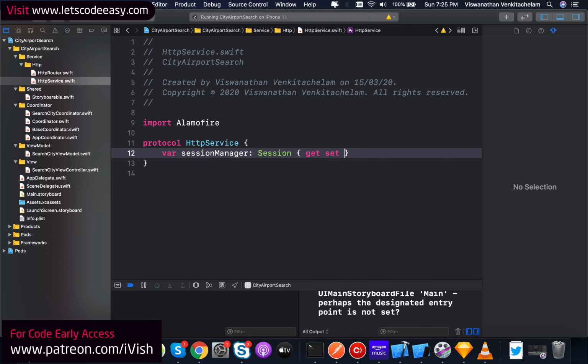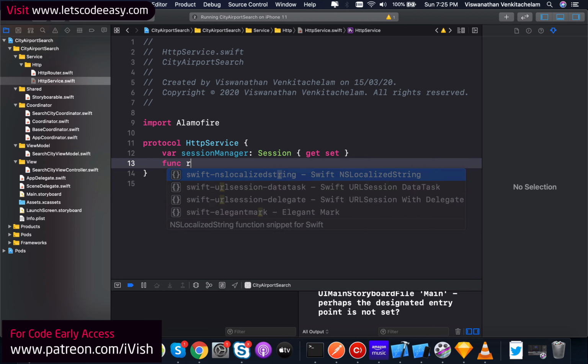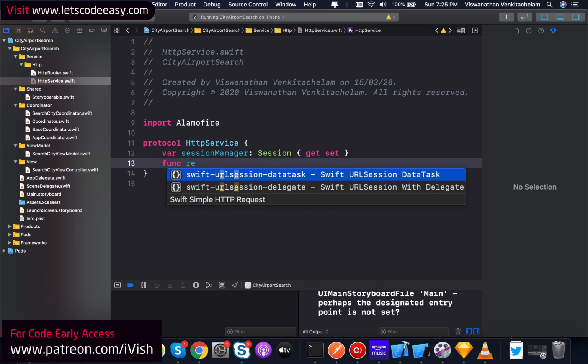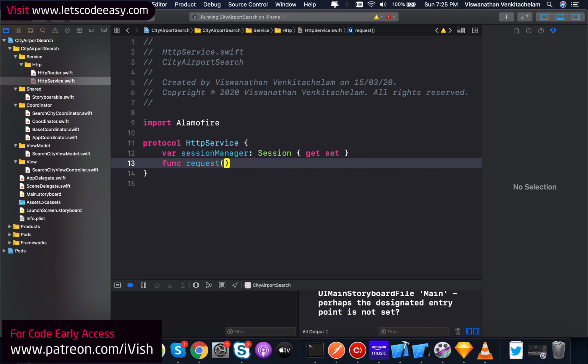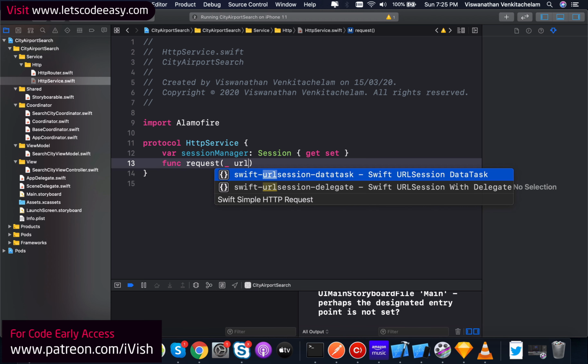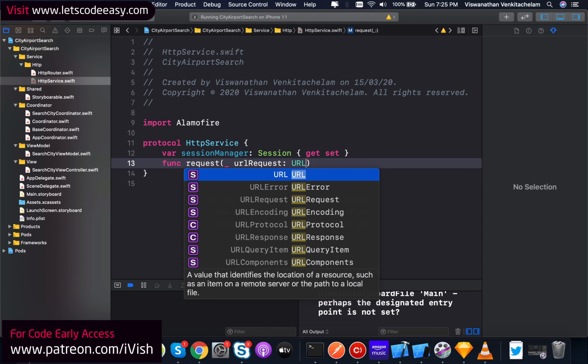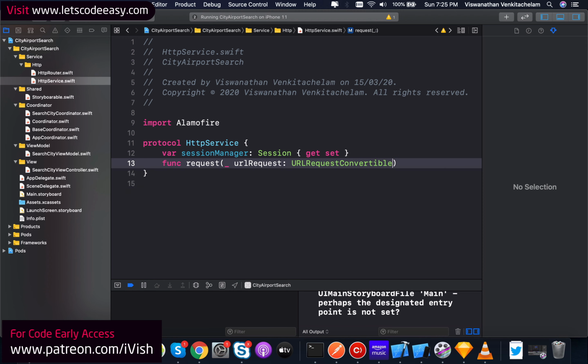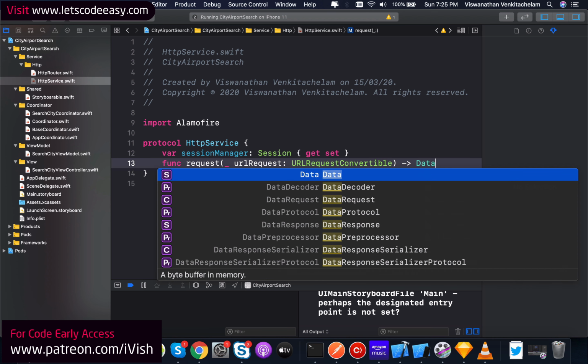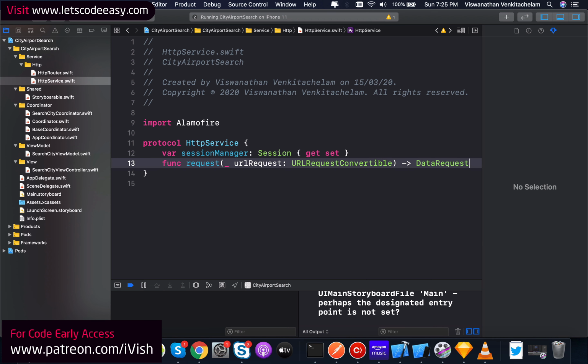Get and set, and then a function request which will accept the URL request. Request convertible data request. That's done.